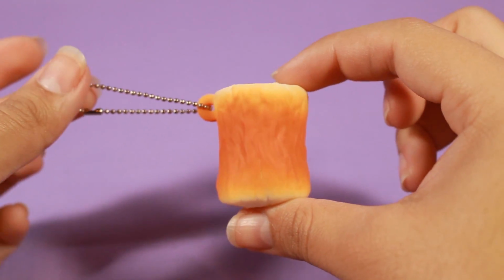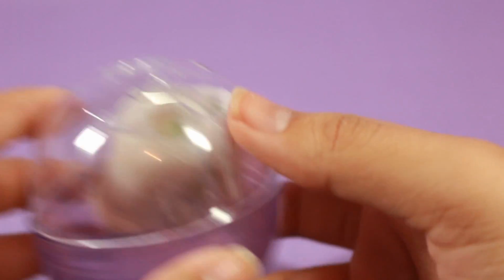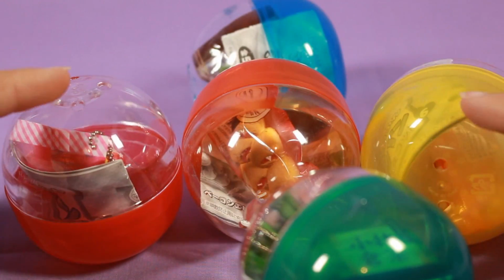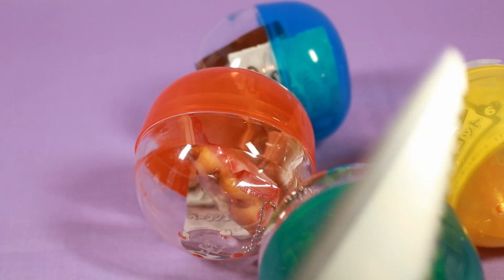That's so cute. Okay, so there is that one. All of the ones in the set have different styles, and you can see them through the ball, but I'm not going to open them all because they're all pretty much the same thing. So let's move on to this set. This set I will open because it is the Jdream set and all the items are different. So let me just open all of these, cut the tape, and we'll get started.